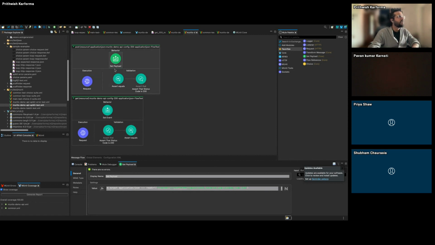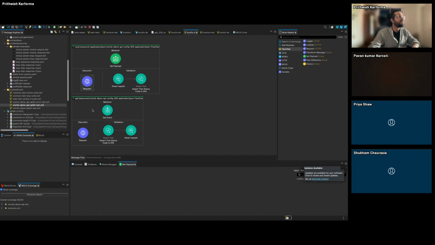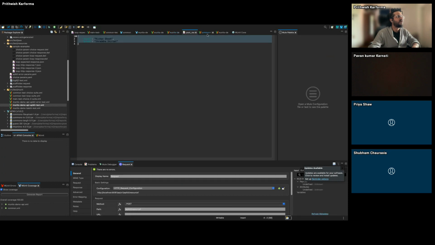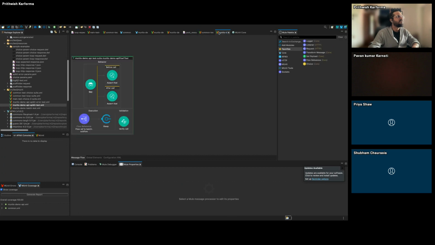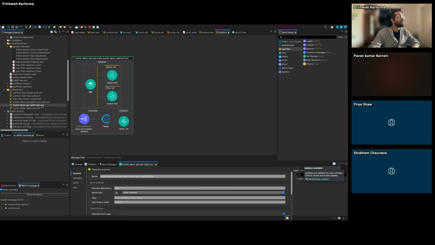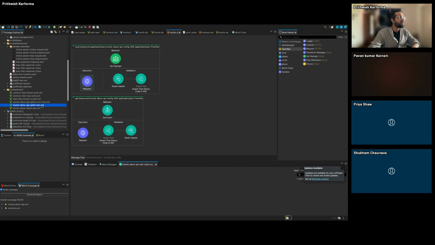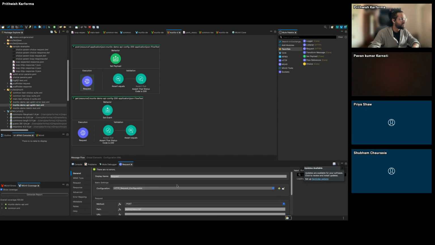But in the post call, you need to set a payload, because the post call you expect a body. So I'm passing this payload here, and in this request, in some cases I've used flow references, and in some cases I've used the request call. Okay. And if I show you the configurations of the request call, you will find out, see, it's taking the local host.